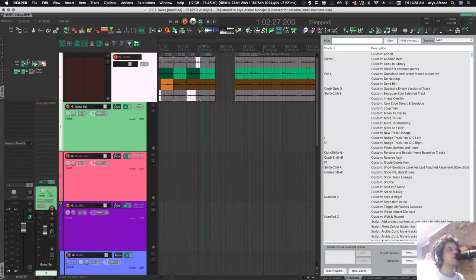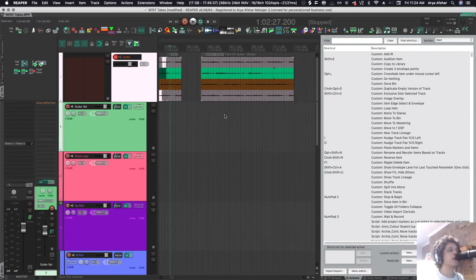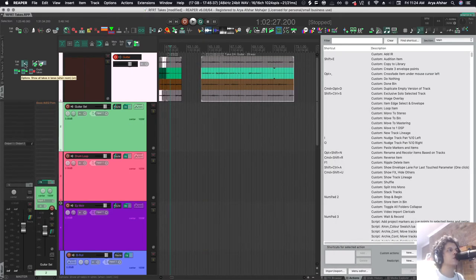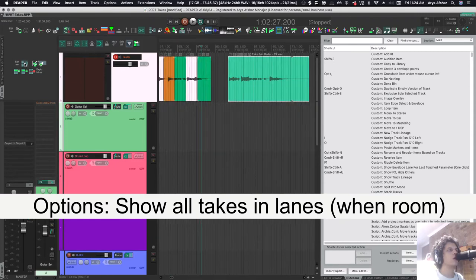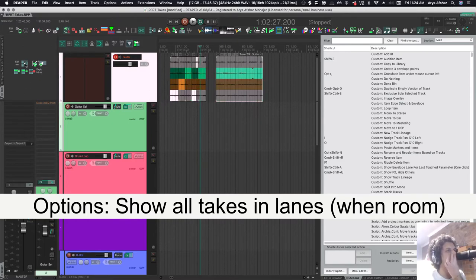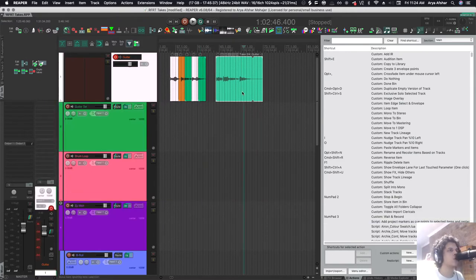So I also have this little toolbar here that I use for my takes, and that's because I normally don't like to just menu dive. So instead I use this one. The first option toggles whether I view all the takes or if I just view the active take. Some people may prefer this because it's less overwhelming. I can still switch between my takes. They haven't gone anywhere. I'm just seeing only the active one.